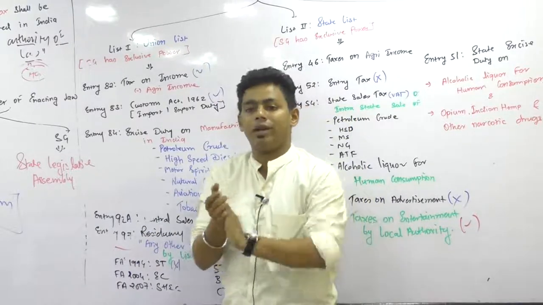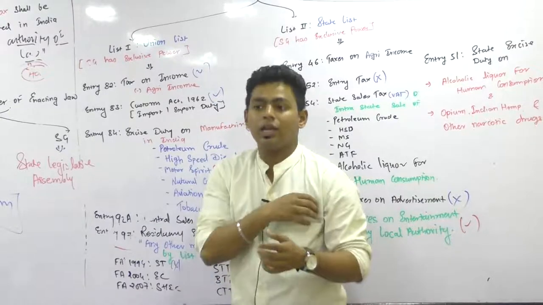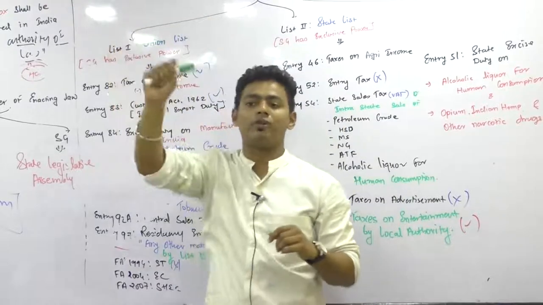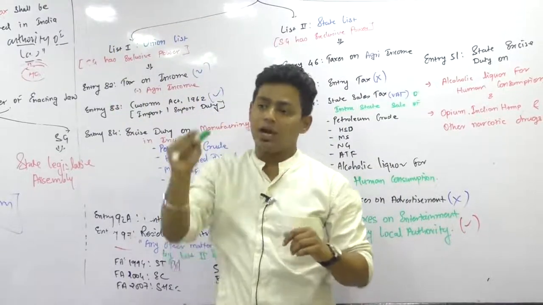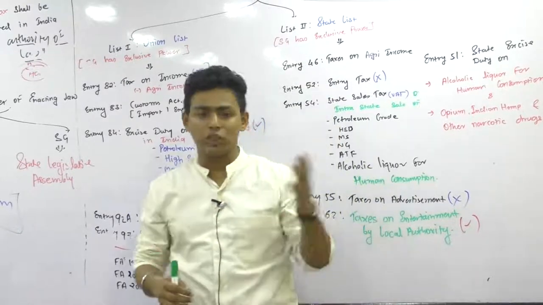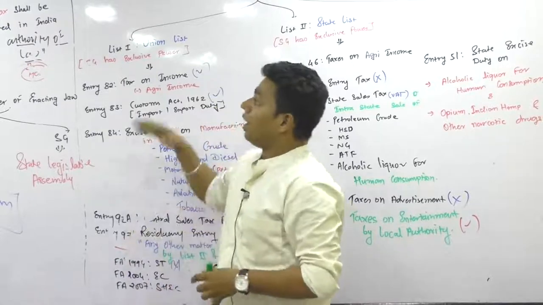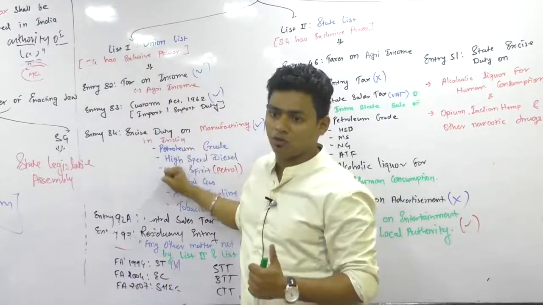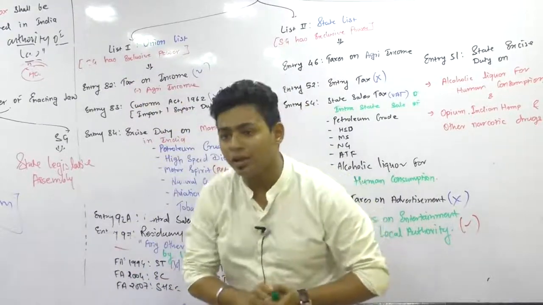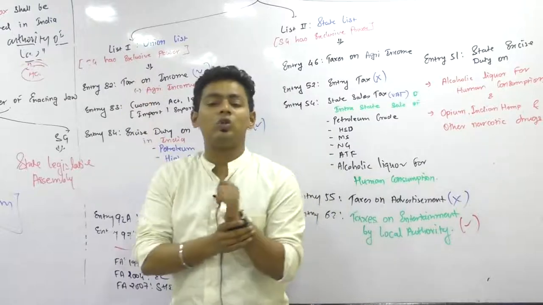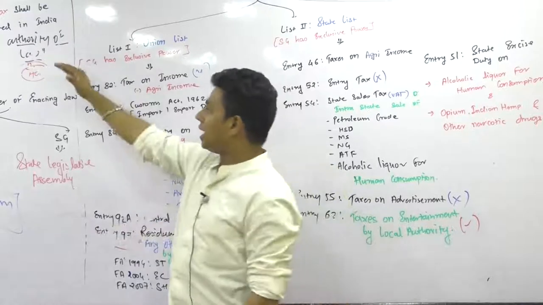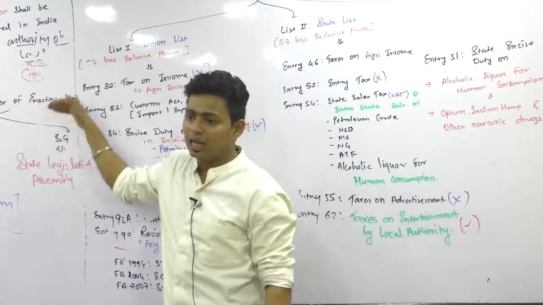Taxes cannot be levied arbitrarily. We have discussed the Indian hierarchy of law. In the Indian hierarchy of law, the supreme law is the Constitution of India. Under the Constitution of India, we have so many acts, and under those acts we have rules to support them, and bylaws issued by institutes. One of the articles of the Constitution is Article 265, which states that no taxes can be levied in India except by authority of law. So there has to be an act before passing any tax in India.